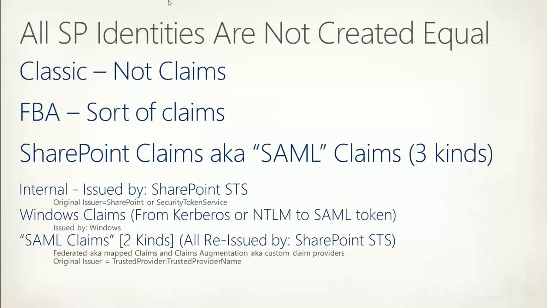When we talk about SAML claims, I hinted briefly about the different types that are issued. If they're issued by the SharePoint STS, that's one type of SAML claim. Another type of SAML claim are the ones that you actually manage and maintain, either through claims augmentation in the claim provider, or you actually get those from the identity provider. So just keep in mind that there are different kinds, and we'll talk through the differences throughout the talk. Classic is not claims. When you hear the word classic, you're actually not able to create a classic web app through the UI. You actually have to create that through PowerShell. We have some PowerShell samples to show you around that. So classic is kind of hiding in the background.